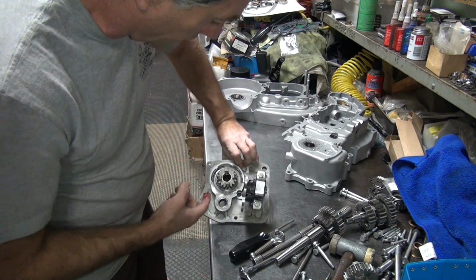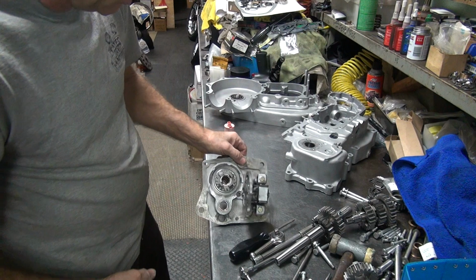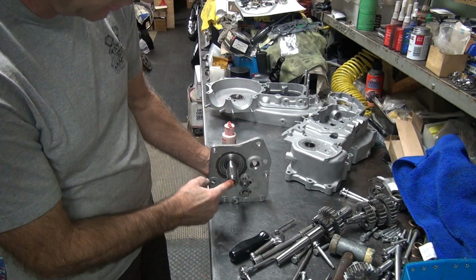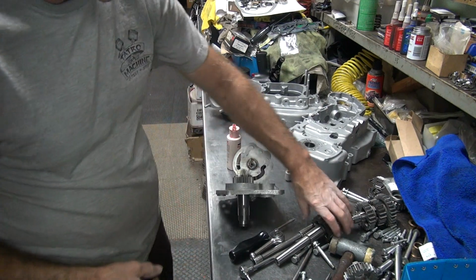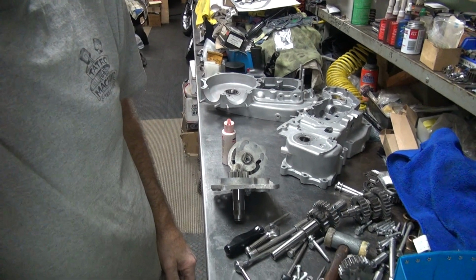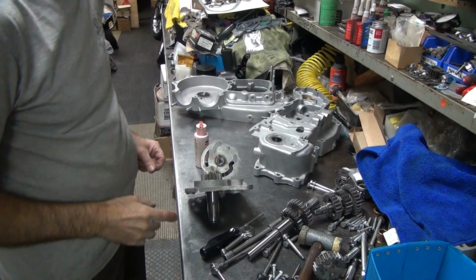Okay, now this has a bushing way down deep in there and I can't get to it with my finger. So we have to do it a different way. Someone put a seal over here, so it makes it hard to get in there. So we're going to snap up the end of the shaft here and use that to go in. Anyway, all these little tricks you do, you learn over the years and what causes what.